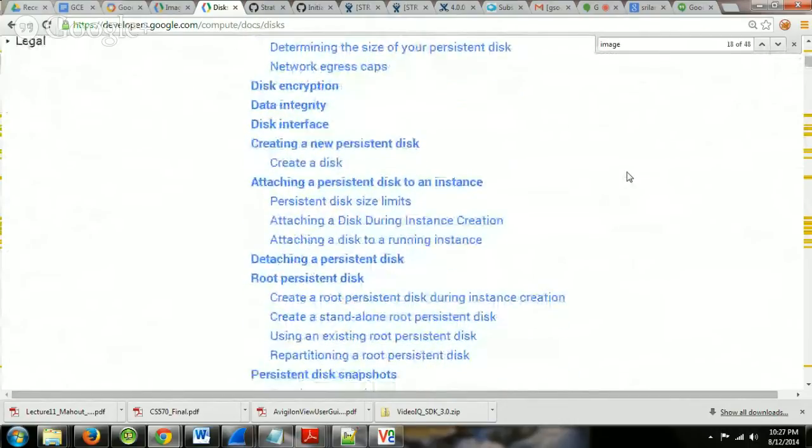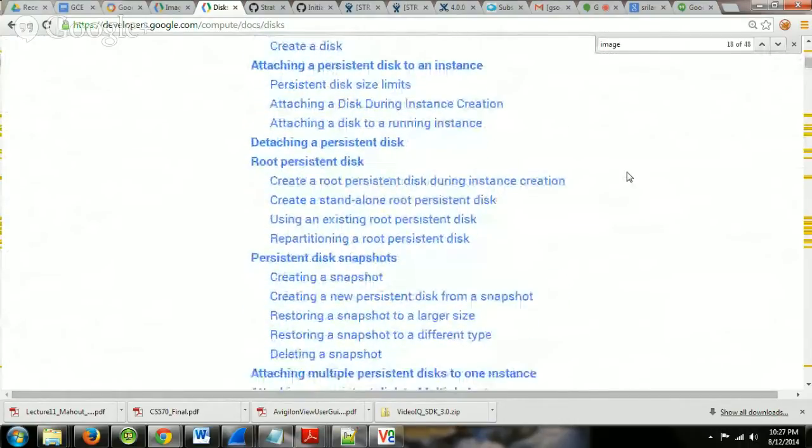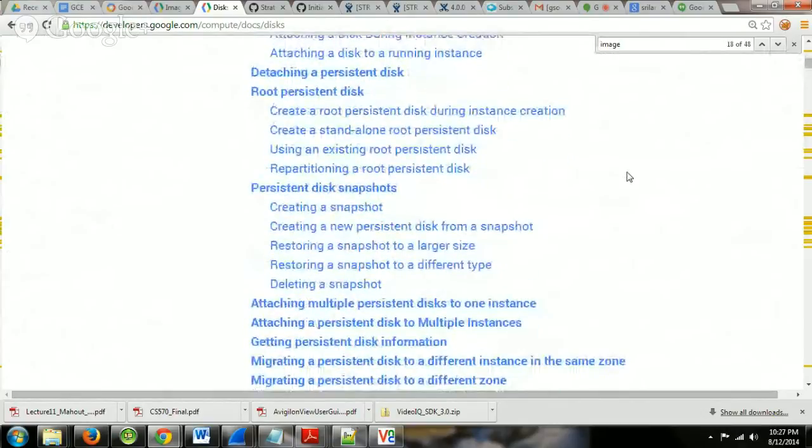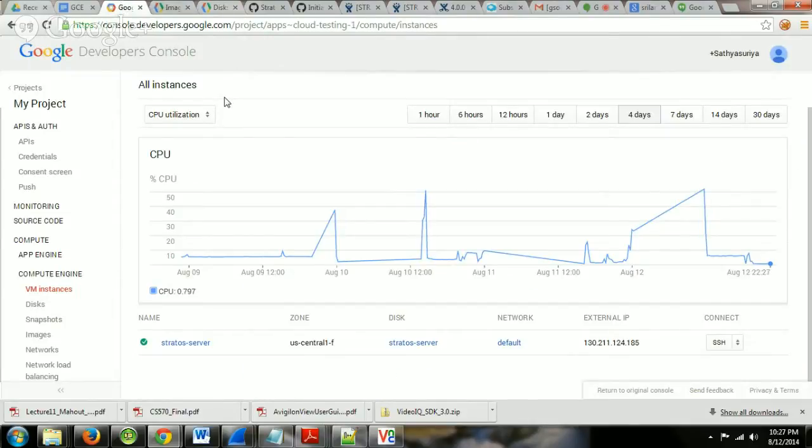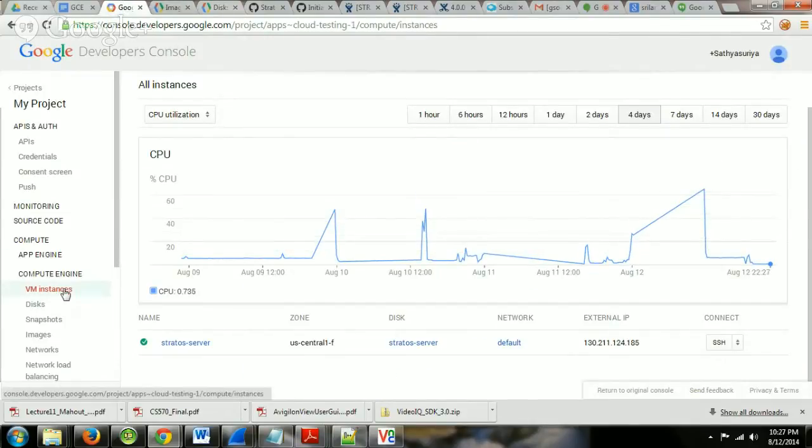So that's a very simple command, like gcutil addimage, and you have to give the source disk. That's it. I have one question: once you terminate the instance, you don't have any reference, right? Is it the disk that the image is created upon? I have to note one case: when you create your instance, it shows the option to delete the disk when the instance is deleted, and you have to uncheck this box. Then the disk will not be deleted.